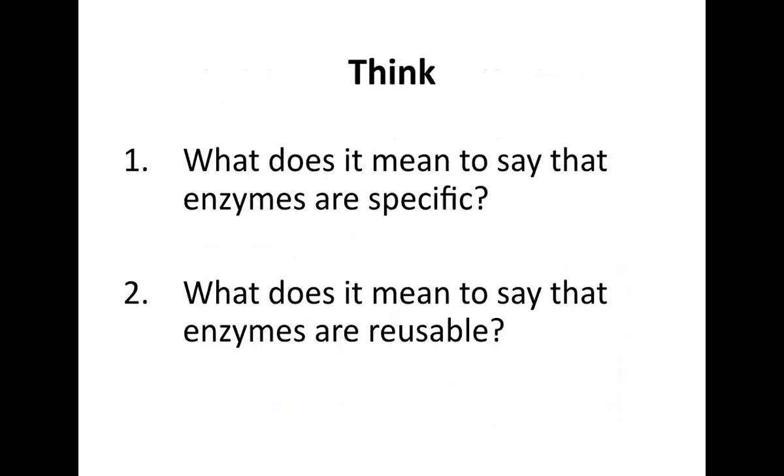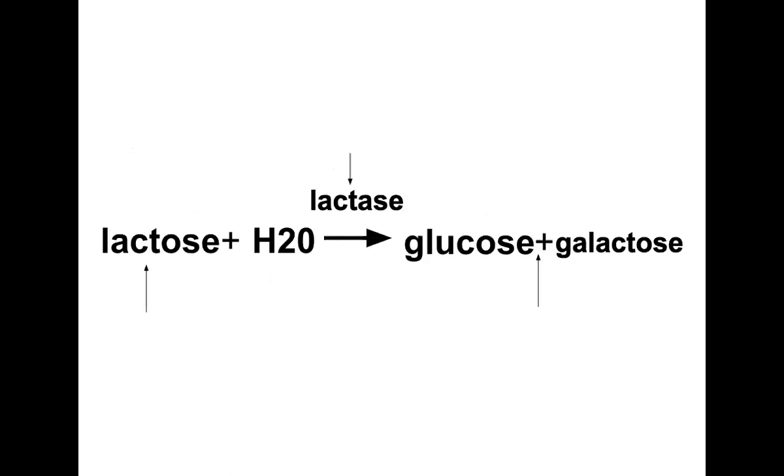All right. So what does it mean to say that enzymes are specific? Like a lock and key. Okay, they have to fit perfectly. And what does it mean to say that enzymes are reusable? They can be used again. Okay, so up here, which one of these is my enzyme? Yep, lactase, that's right. Which one is my substrate or substrates? Lactose and water, H2O. And where is my product? Glucose and galactose. Okay, nicely done.